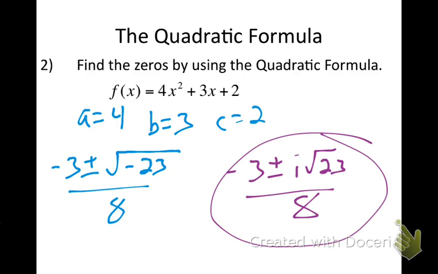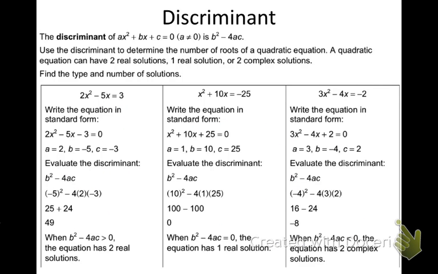All right? Do we agree this is almost a little bit easier than what we did the other day? Why? Because we don't have to simplify it as far. It's a lot easier when we don't have to do those simplifications. All right? Last thing we're going to talk about today is what is the discriminant. The discriminant of ax squared plus bx plus c, so that standard form, is the part b squared minus 4ac.